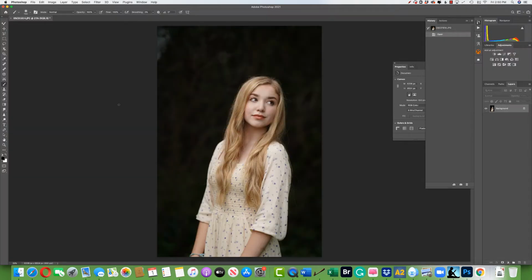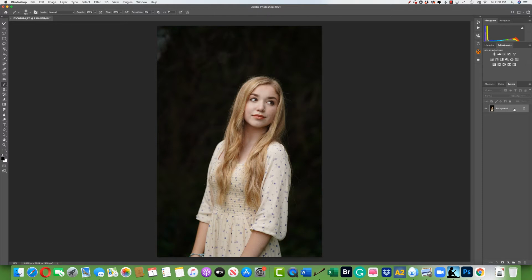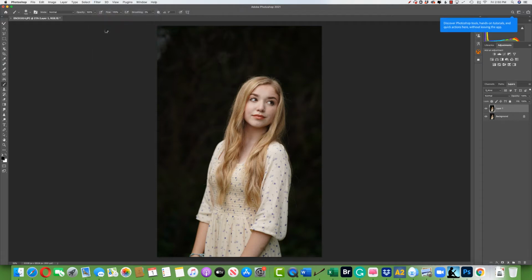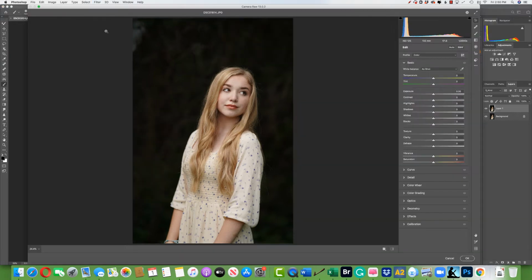Okay, so now I'm going to just clear off some of the clutter. And the first thing I want to do is duplicate the layer. So Command or Control J, like that. And now on the separate layer, I'm going to work with what I'm going to call my painterly sort of effects. And first of all, I'm going to go to Filter and then Camera Raw Filter, which is essentially the Lightroom packaged as a layer. And I'm going to show you what I like to do for painterly looks.